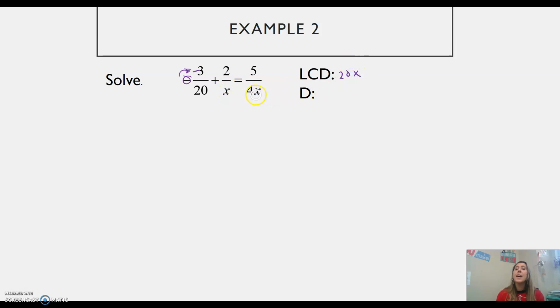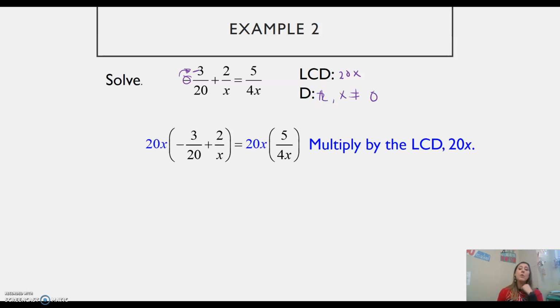And then I have an x here, so I don't need to write it again, but that 4, do I need to put the 4? No, I could just say, what is the least common multiple between 20 and 4? The least common multiple, meaning what is the smallest number 4 and 20 both multiply to? And that would be 20. So I could multiply top and bottom by 5 to get that common denominator. So I'm going to leave it as 20x. Then my domain is going to be all real numbers such that x cannot equal 0.